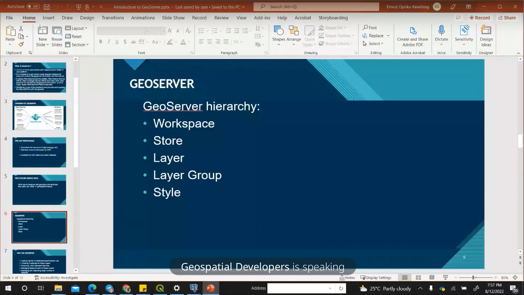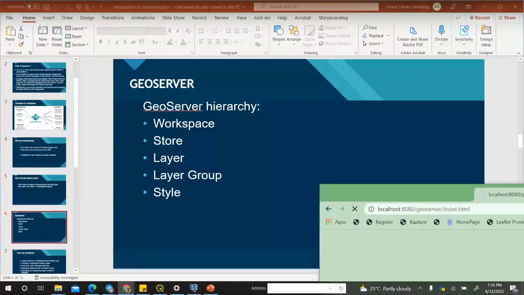That's how the GeoServer hierarchy is. When you enter the GeoServer interface, let me see if I can launch my GeoServer.